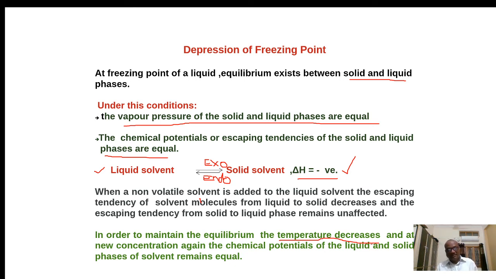When you are dissolving a non-volatile solute in the liquid solvent at equilibrium. So what is the equilibrium? The equilibrium means here the liquid and solid are existing in equilibrium. Under that condition, you are adding non-volatile solute. Then what happened? The rate of conversion of liquid into solid will decrease. Here you see in this equation, the rate of this exothermic reaction decreases. The speed of this reaction decreases. So less heat will be released in the system. So temperature will fall. Again, the system will establish the equilibrium.